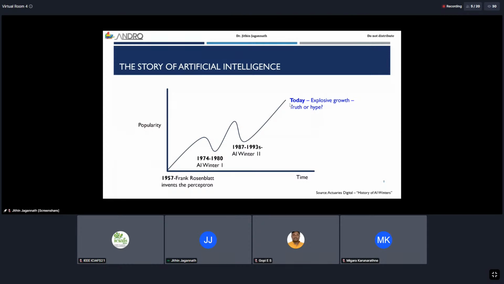Based on the information I have, or on what I've seen in the market, I'm leaning towards a lot of this actually being truth. Reasoning being, even if you pull up your Netflix, what is it running? It's learning or AI-based solutions, models that are taking inputs from you, your data set and the choices you make, and trying to update the model to give you better results. There's also face recognition. There are generative models that try to map one domain to the other. So many applications have already been put into commercial use. So it's definitely not all hype.